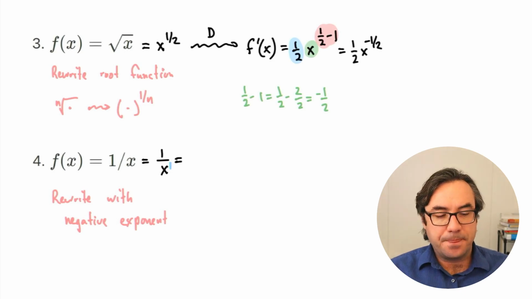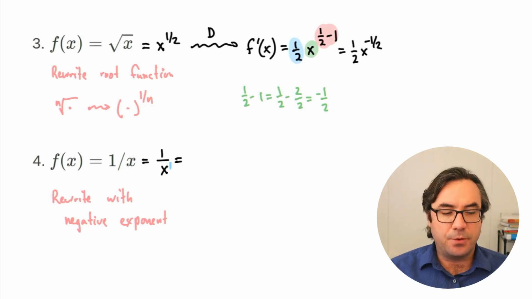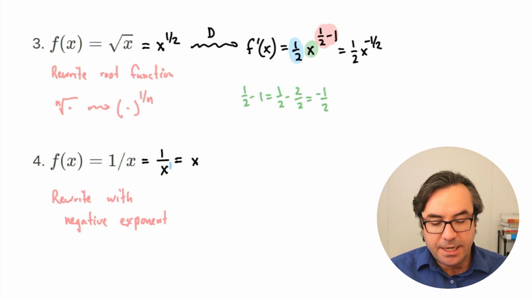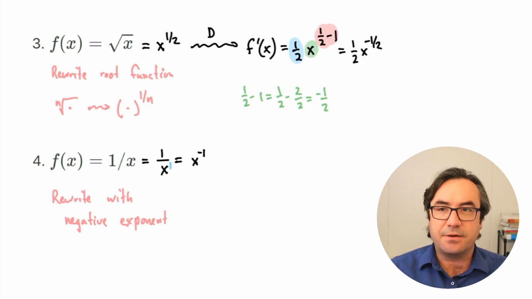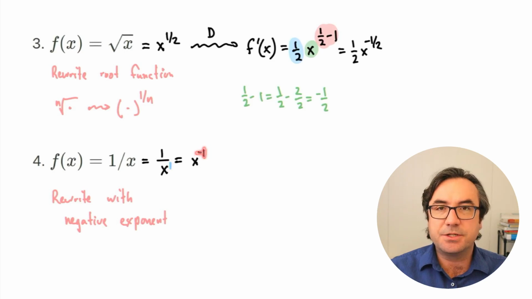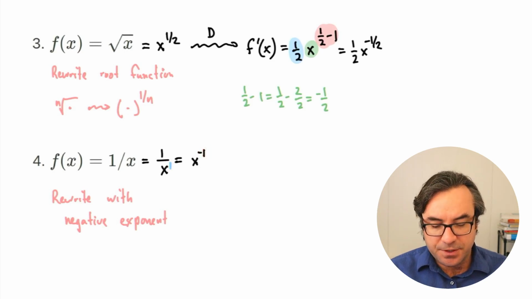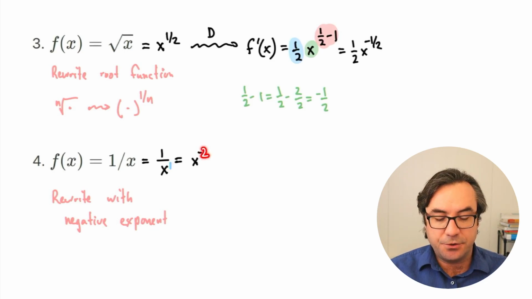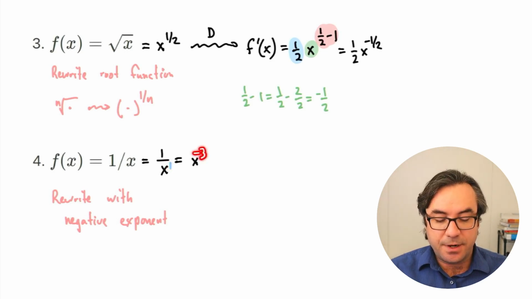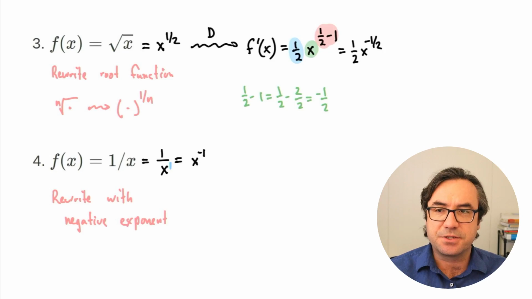So all we do when we rewrite this with a negative exponent is we're going to get rid of the fraction. We're going to keep the exponent that was there, but then we make it negative. So the exponent 1 was there, so we're keeping that, and then we just make that negative. So if this was like 1 over x squared, we would do a 2, and then just make that negative. So it'd be x raised to the negative 2. If this was 1 over x cubed, well, we'd keep the 3 and then just make it negative. So it'd be x to the minus 3.